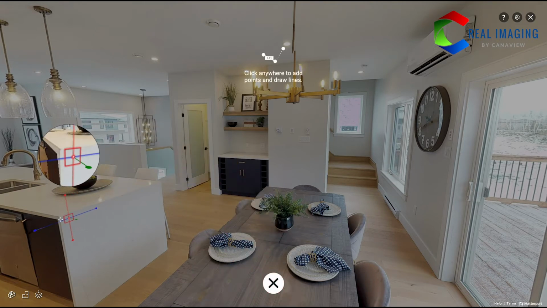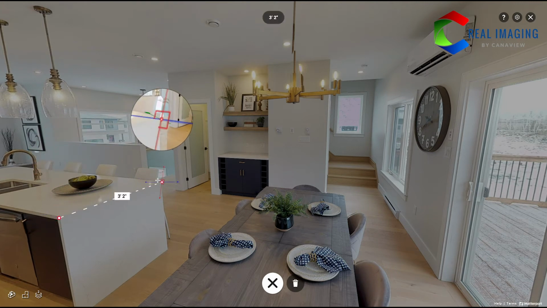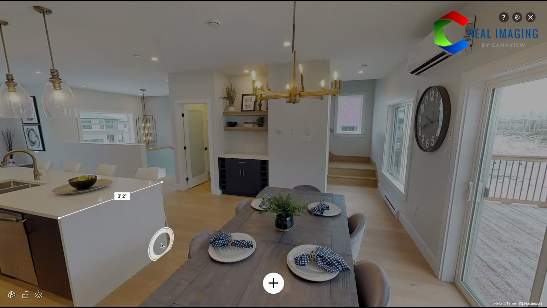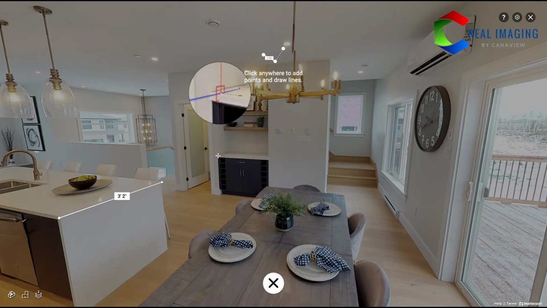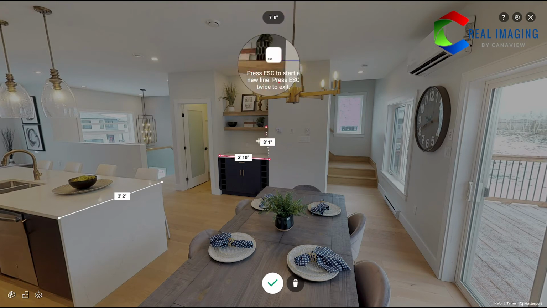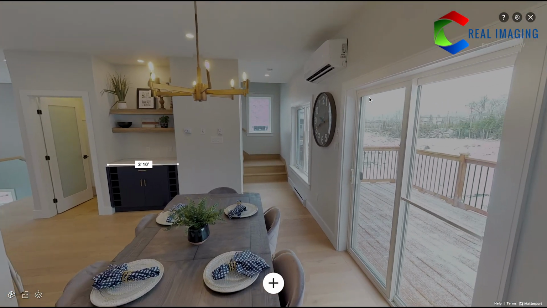You press the plus button, you drag your mouse over to where you want to measure. So let's measure the end of this island. Down over here, back over and click. You know now that the island is 3 foot 2 inches. If you want to know how big this desk area is, click again, start again, so you now know the desk is 3 foot 10 inches. These images of all the measurements will go away once you click out of the measuring tool.